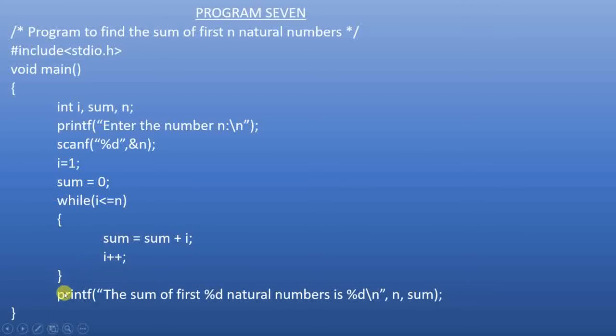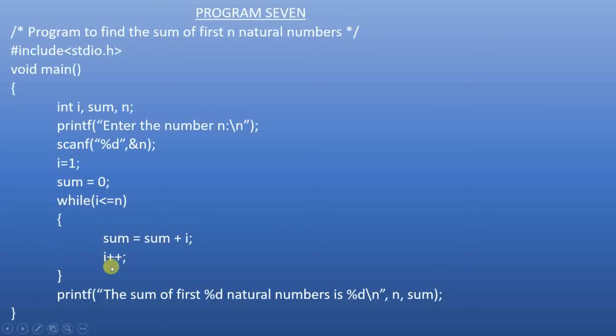Instead of going to the next statement after the block, you go back to the condition checking, because this block will be repeated as long as the condition is true. Only when this condition becomes false can you go to the statement which is written after the block. That is the purpose of these looping statements. They change the control. They repeat a set of statements.